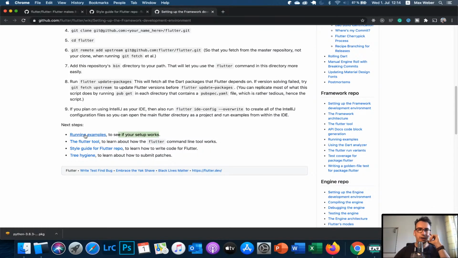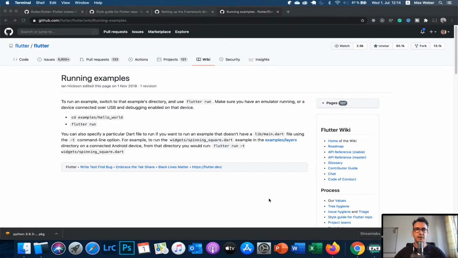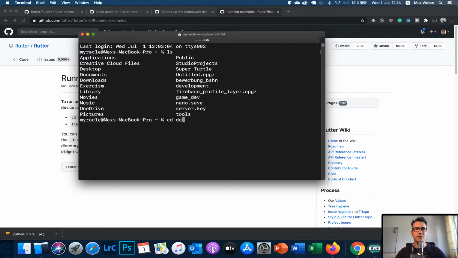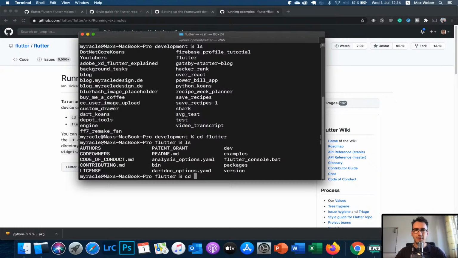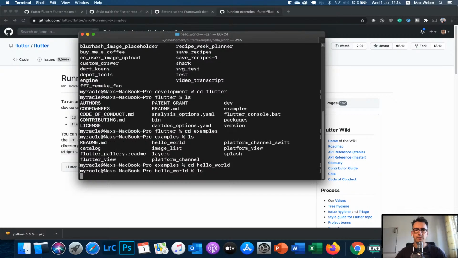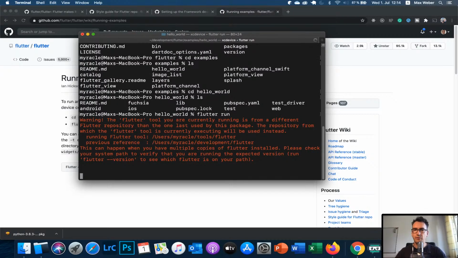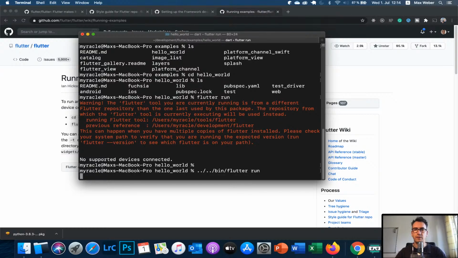To see if your setup works, let's run an example. I think that would be the easiest way. So we go into a Hello World example and then just flutter run. Let's see if we can do that in the end, so that we have achieved something together today. So go to Flutter, we go into the examples folder, voila. And here inside we can just go for Hello World and flutter run. The Flutter tool is currently running in a... yes, sorry. That's not what I have to do. I have to go some levels up, going to bin flutter, and now I have to say run.